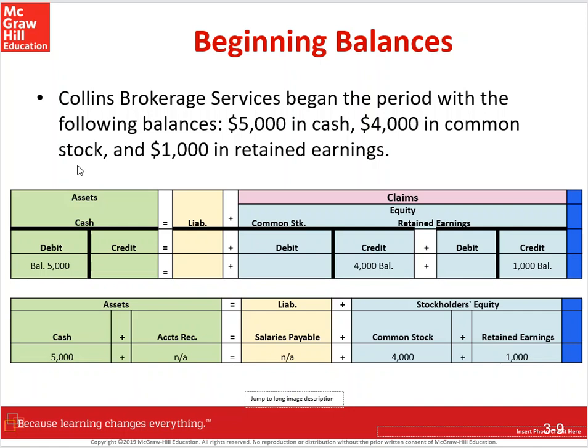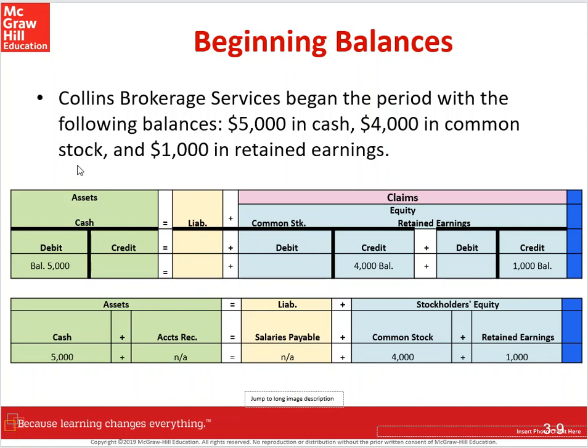So here we encounter the first question: how do we know if those are debits or credits? Well, here's the answer. It's this thing called normal balance. So first of all, when we read those numbers, we assume that those are all positive numbers, that we have positive $5,000 in cash, positive $4,000 in common stock, and positive $1,000 in retained earnings. It didn't indicate negative, so the safe assumption is that those are positive numbers. And therefore, to understand the account's normal balance, we simply apply aid and lick.